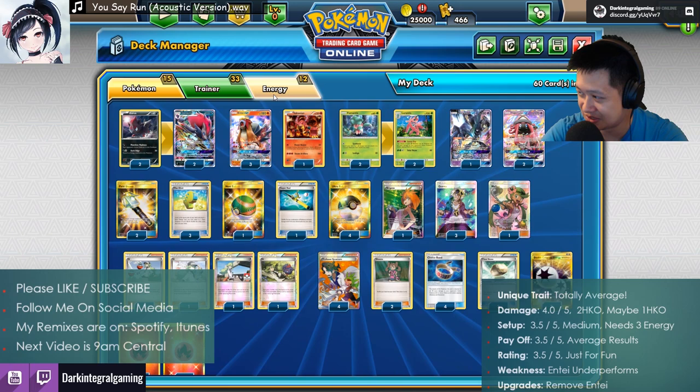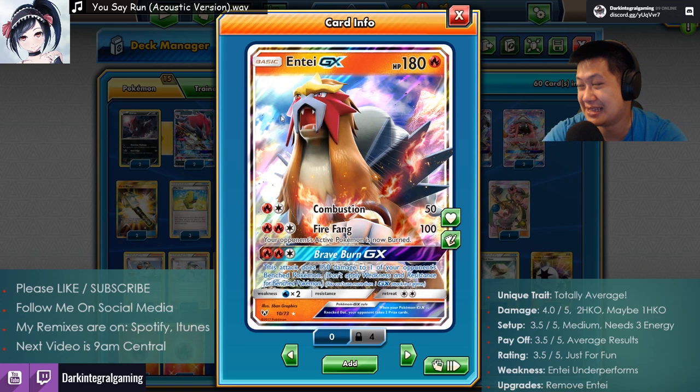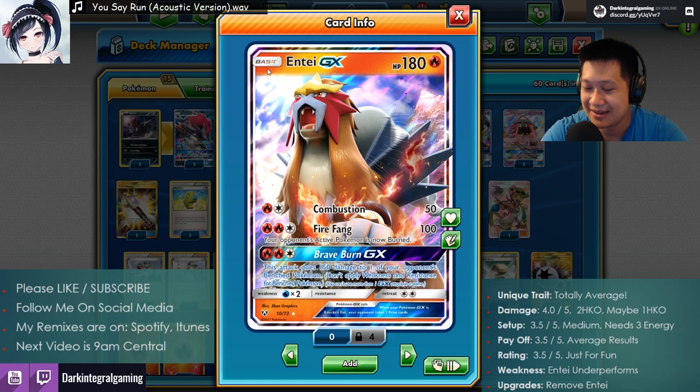So that is my final rating. Entei: maybe something that changes you, but you just don't do anything that special. Pretty realistic assessment, right? So that's what I think about you.